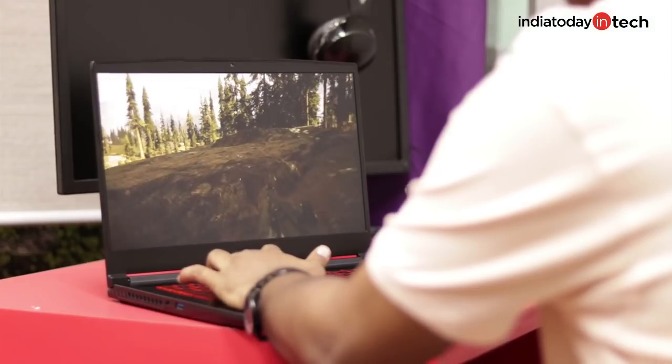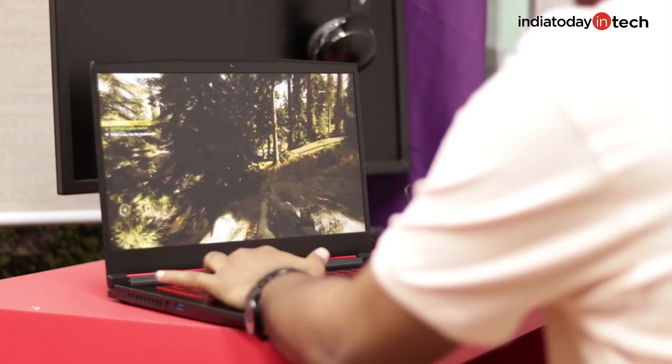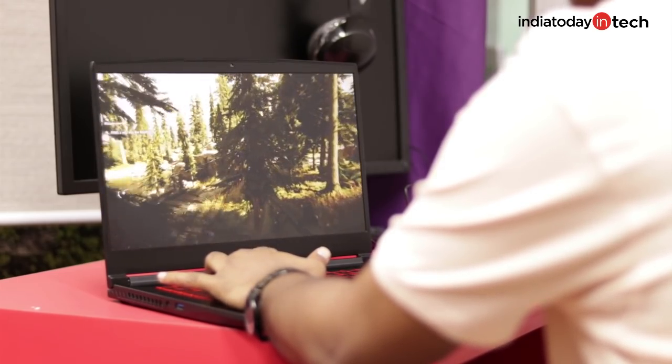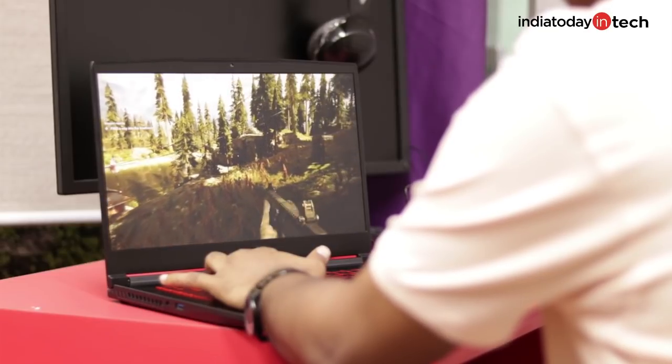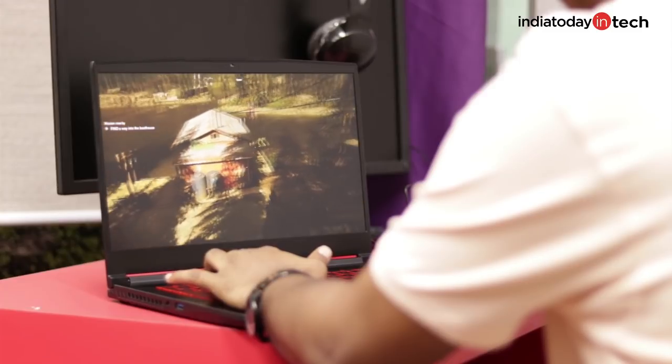But having said that, while gaming, we didn't find the display to be very bad. Shadow areas were clearly visible, and the brightness and the contrast of the screen came out very well. Because most of the time we spent gaming was indoors, brightness was not really a problem.